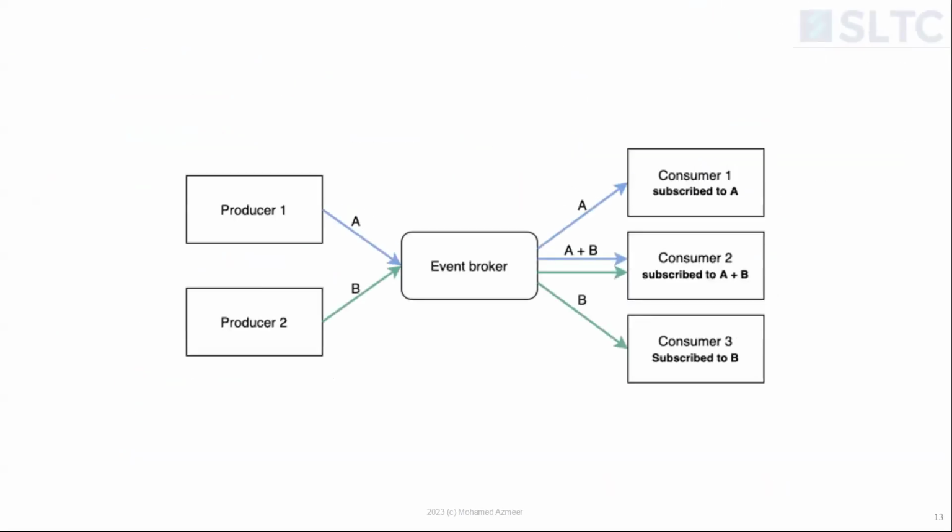Here's an example. On the left, we have the producer application creating an event. On the right, we have consumers, someone who is using the event that is generated by the producer. But then we also need somebody in between connecting them together. We call that the event broker. Some sort of subscription mechanism is required. The consumer needs to subscribe to the event, and we do it through the broker.